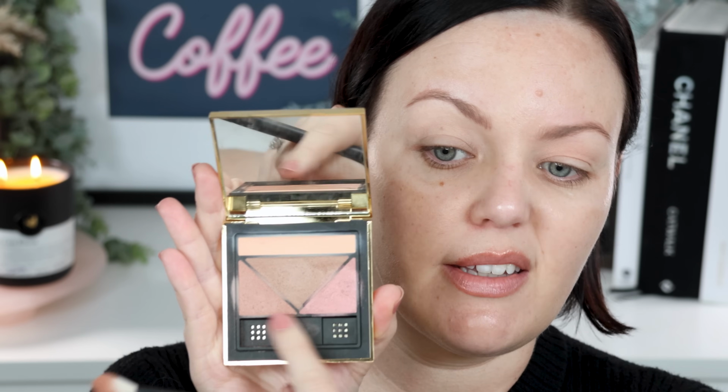So these shades are, like it says, a creamy powder, and that's how I would describe them. They're not like the cream to powder formula like Natasha Denona, if you know that formula. It's more similar to the Clé de Peau YSL, but also it is more creamy than those formulas. But it's beautiful. And I would say this quad in particular, apart from the beige, these are pretty much satins.